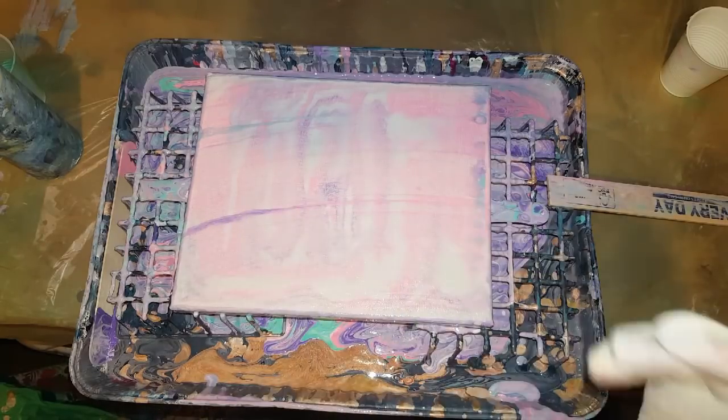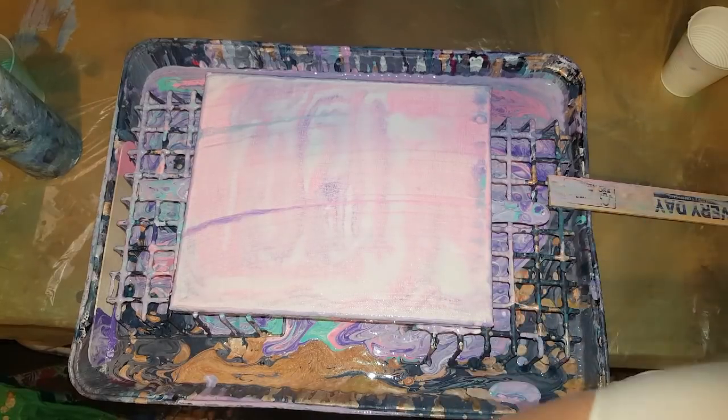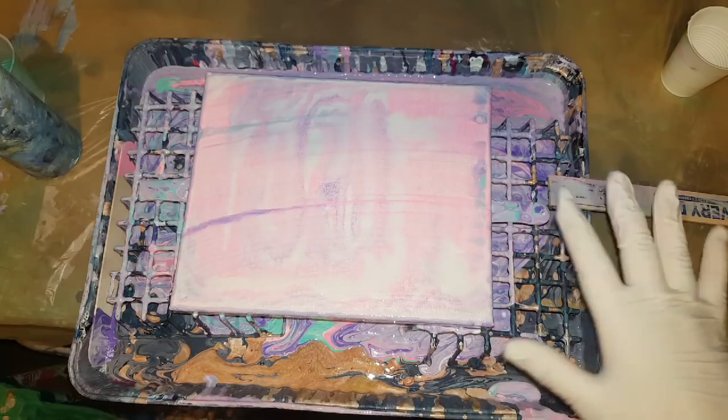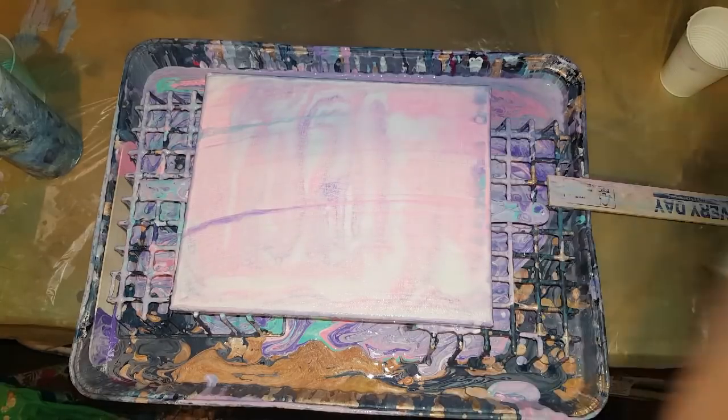I did try to do something with these three colors that did not go too well for me. I used Key West pink and purple and I used way too much pink. As you can see, the pink just completely took over and stained up the whole canvas. So I'm not going to do that.